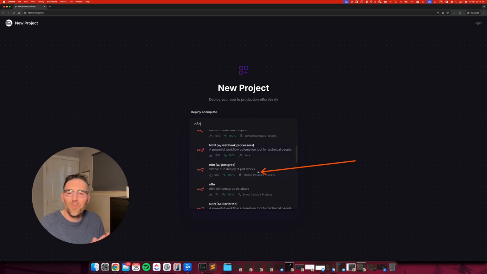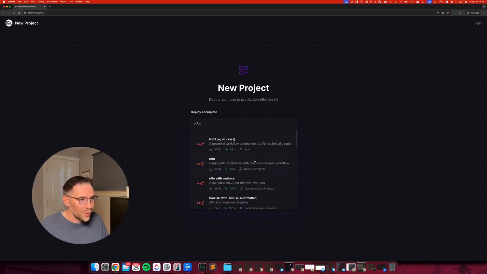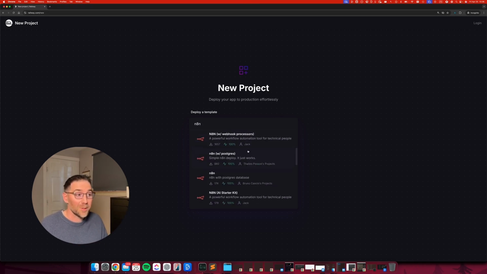Those are versions of the community versions that are being hosted, and someone has built a template specifically for Railway. The reason why I don't want to use the most popular one is that it comes with more things that you probably don't necessarily need right now when you just get started, which is also going to lower the cost of the infrastructure. So you don't have to use all of what's in that one. And it's also the first one, so now everybody is using it just because. Don't get me wrong, it's a good one, but this one is a bit simpler. It's going to have just the necessary. That's why we are going with this one.